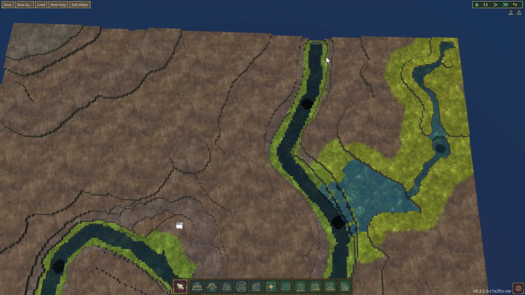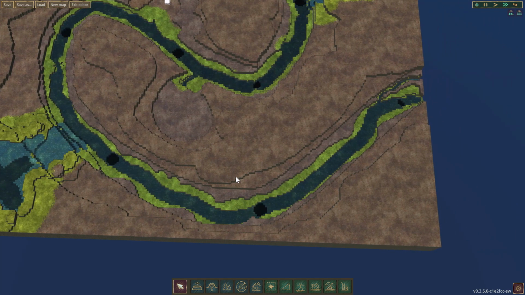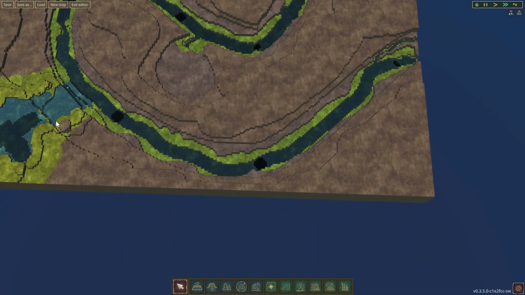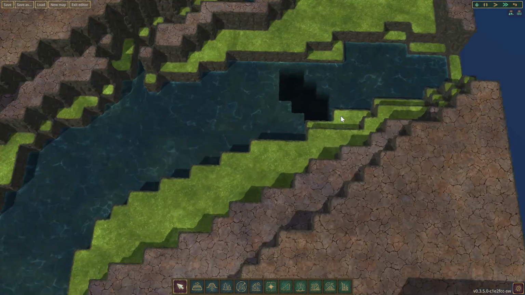So we have our main water source, we have a secondary water source that feeds into this, and then we have our third water source that also feeds into it. So we have 3. We have our upstream, our midstream, and I guess that'd be our downstream source. I think that's right. Let's see.